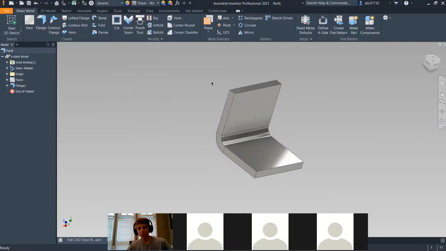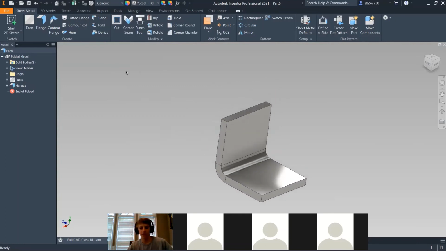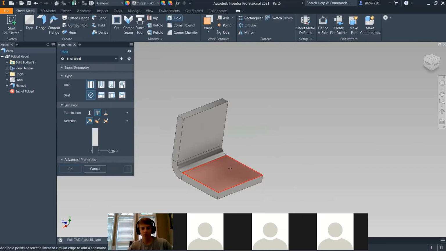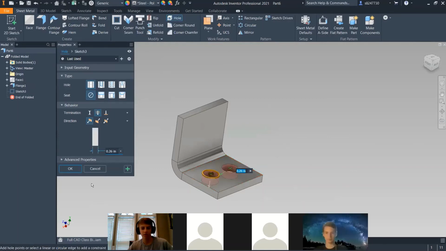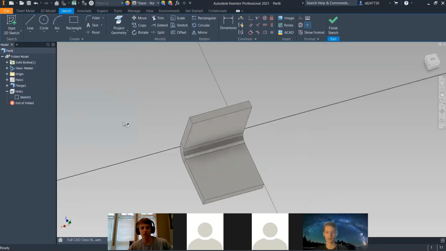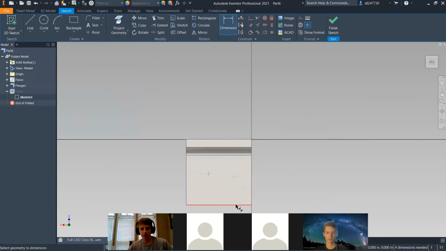So what we need to do is basically make two holes here. Sheet metal also has the same hole tool, so you're going to click right here. And we want two holes right there. Again, 0.26. We're going to go into the hole sketch. And then distance from here to here is going to be 0.5. 0.35.